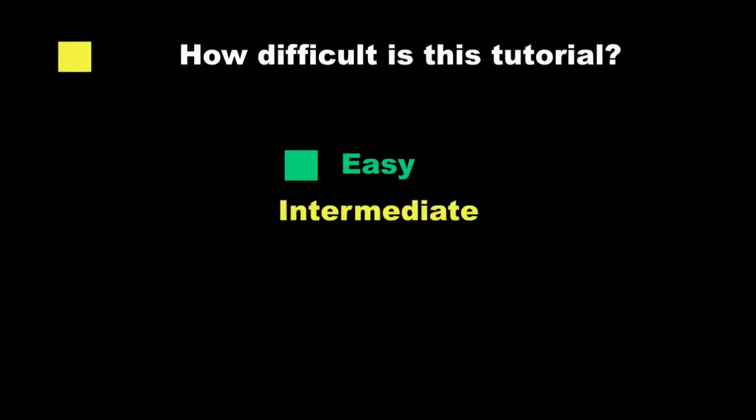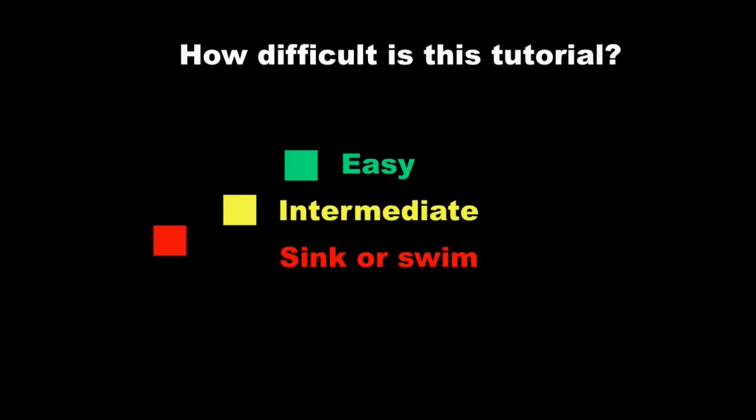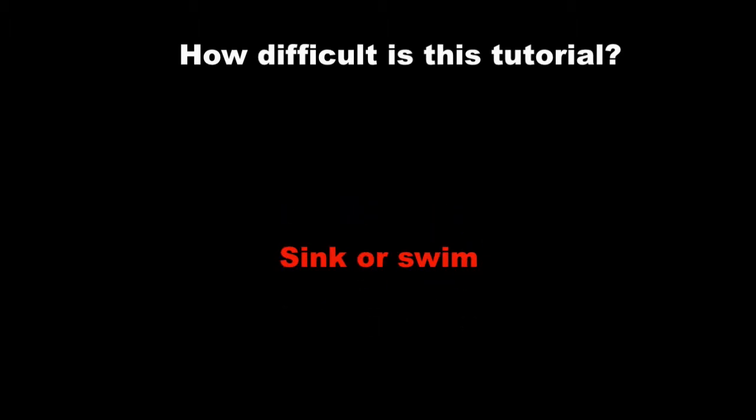A mention about the difficulty of the subjects we're going to discuss. If you see a green square like this one near the top left corner, we will be dealing with basic subjects, easy stuff. If the square is yellow, the subject will be classified as intermediate. If it is red, this will be for what we consider to be difficult or relatively difficult. So, keep your eyes on the square and you will know how much attention and technique will be required.